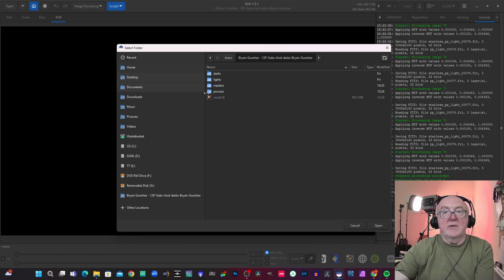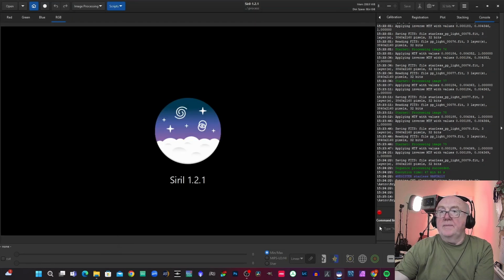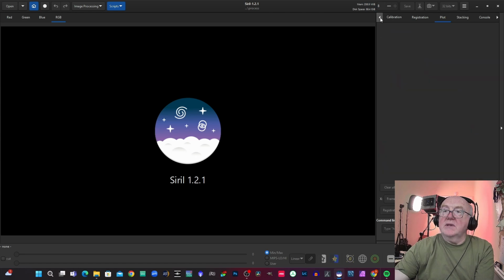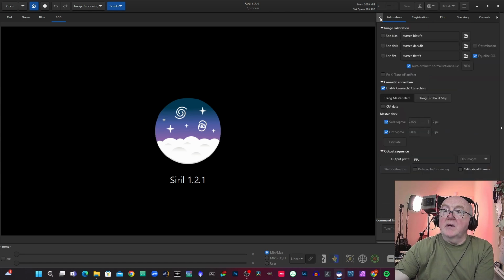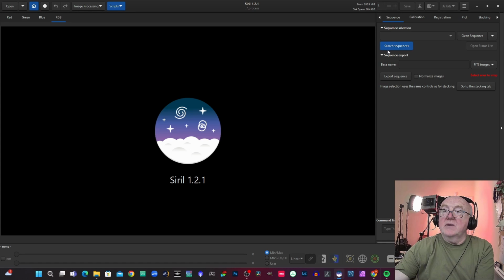So I click on home, click process, click open. The next thing I'm going to do is click this little left arrow at the top until I get to sequence. I'm going to click search sequences, and then select the last one, which is stylus underscore pp underscore light.